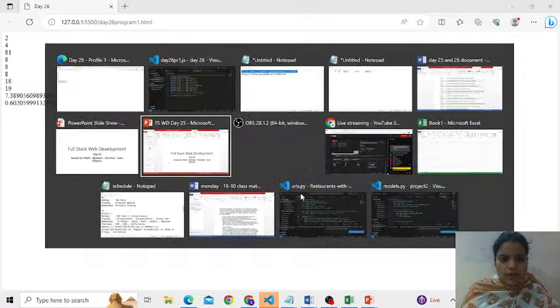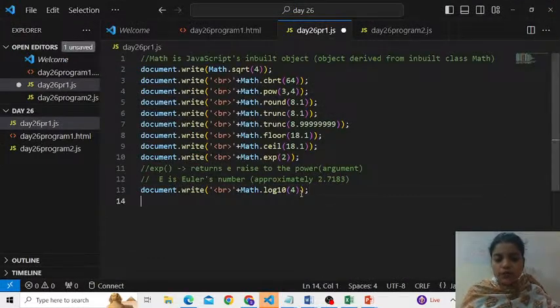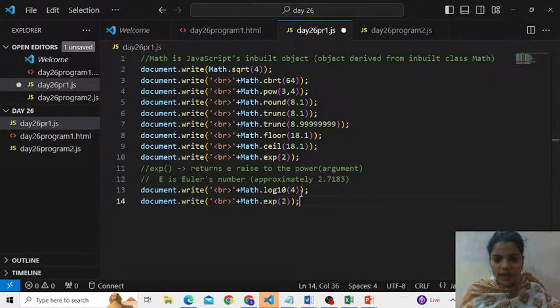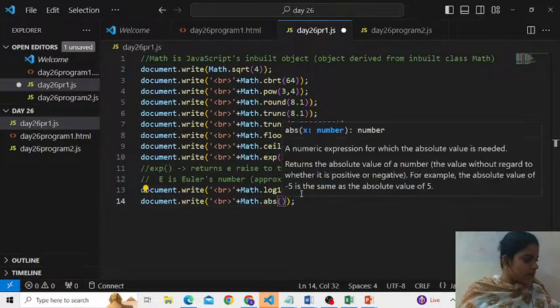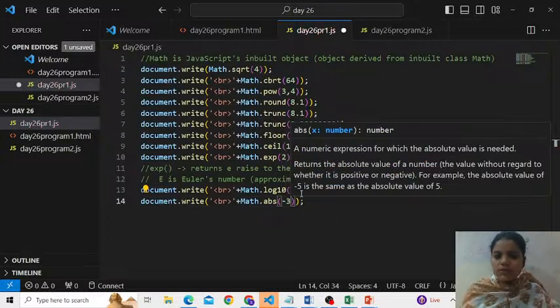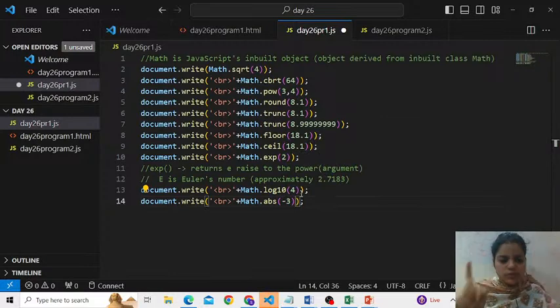Okay, fine. Something like that. Alright. Another important function which we might end up frequently using ahead is ABS, which stands for absolute value. Now if I write -3, we understand absolute values, right?